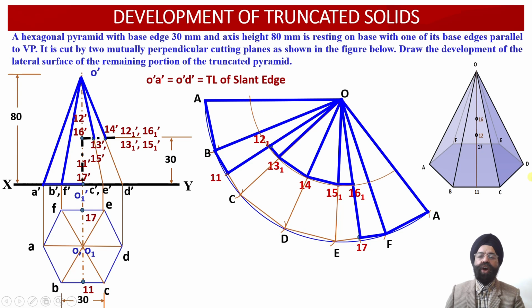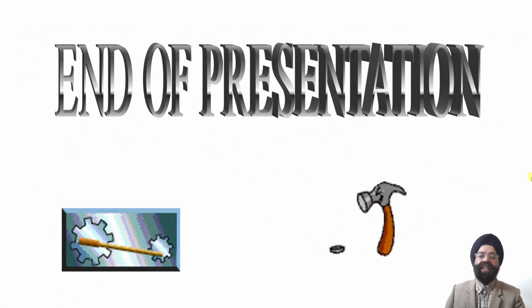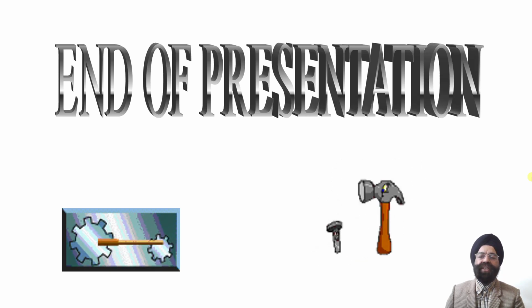So this is all for today. I hope that through this discussion, you would have understood the procedure to obtain the front view, top view orthographic projections, and the procedure to obtain the development of the lateral surface of the truncated pyramid over here. So we are going to continue with further discussion regarding few more illustrative cases of development of lateral surfaces of the solids in the coming lectures as well.